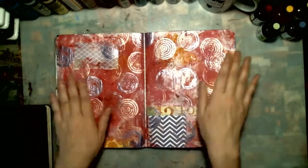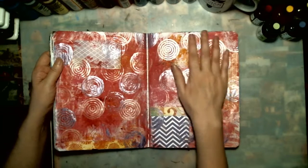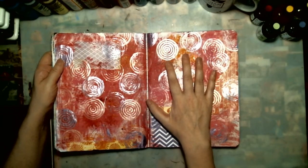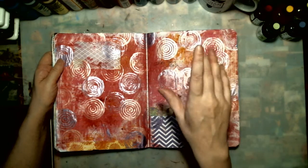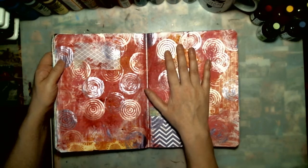And I love this page. This is the Inca Gold Circles. Love the page. It doesn't matter if it doesn't turn out. This is not an art journal. Let me repeat that. It is not an art journal. It's not supposed to be pretty.